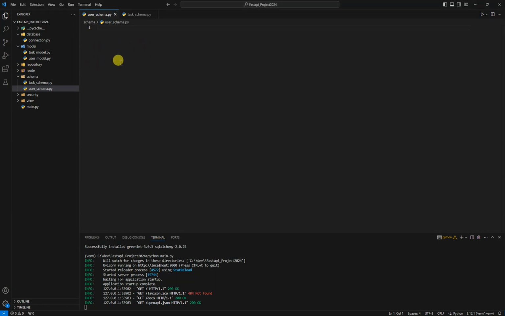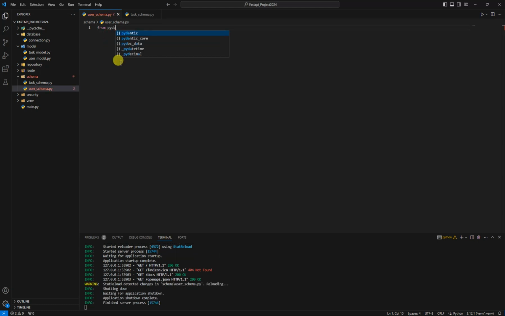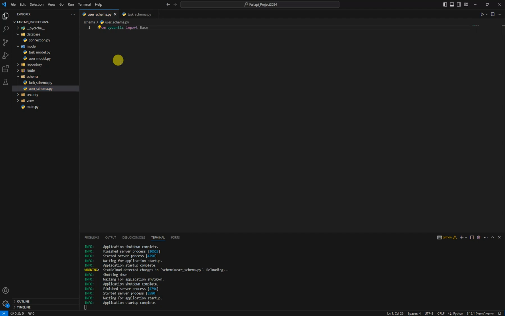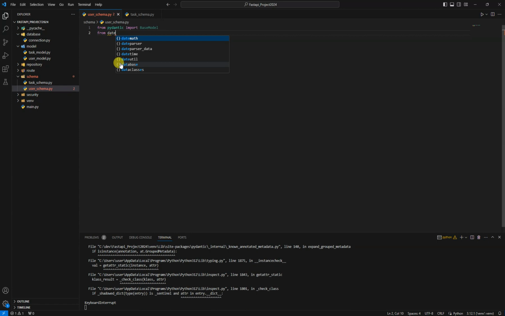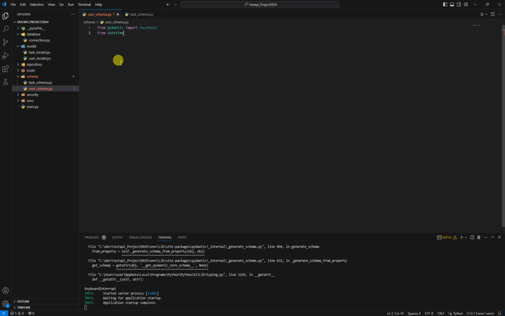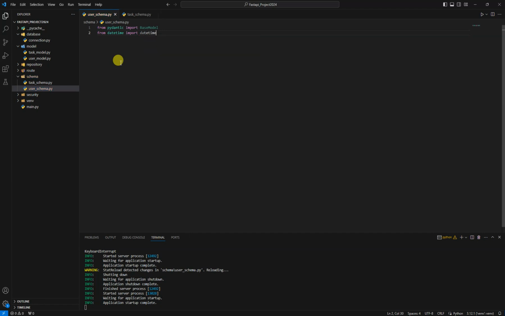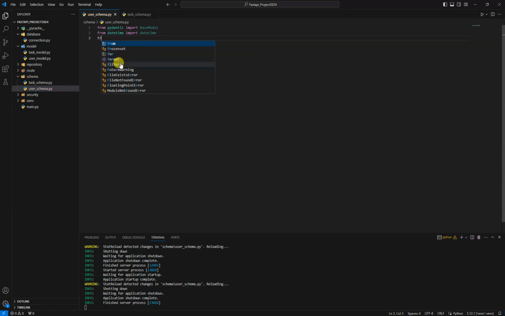Now, at first from Pydantic, that should be really helpful. From Pydantic, I should add BaseModel. This BaseModel will help us actually to have a shortcut and do more. Actually, you can see what we can do from the Pydantic class. And from datetime, just import date.